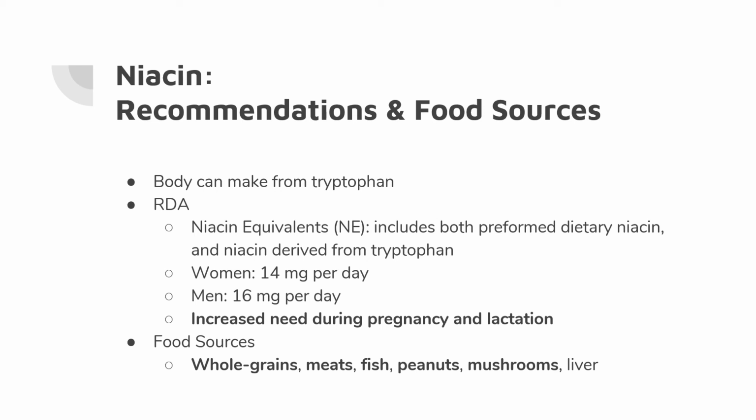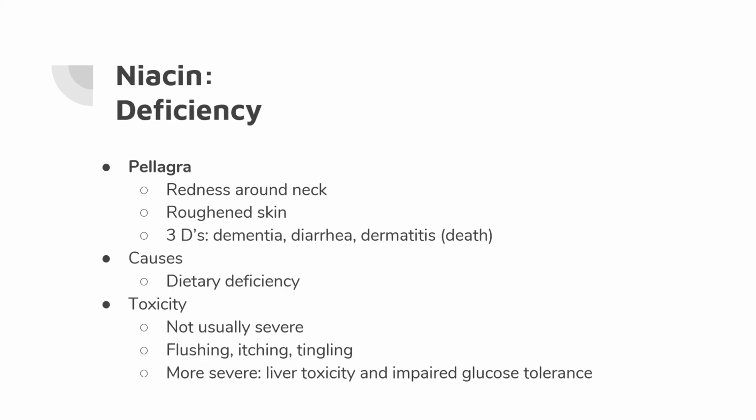Animals will store extra vitamins and minerals in their liver. In modern times, we don't eat a lot of organ meats, but historically that was like a prime food source when we would harvest or kill an animal, was to eat the organ meats, because we've known for a long time that that's where nutrients are stored.